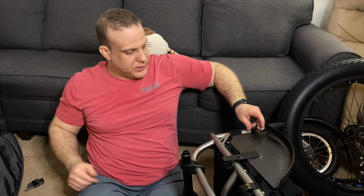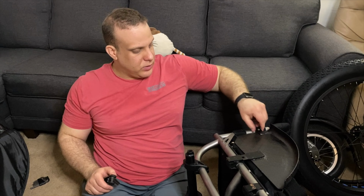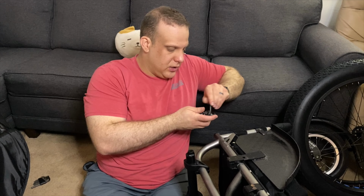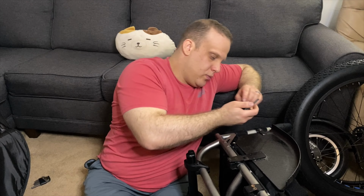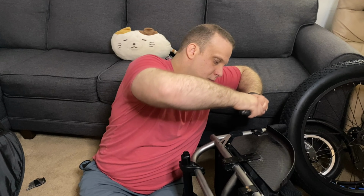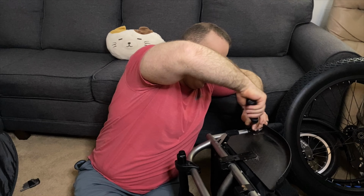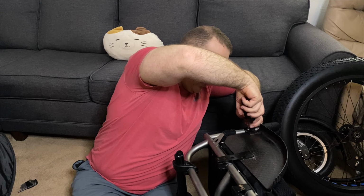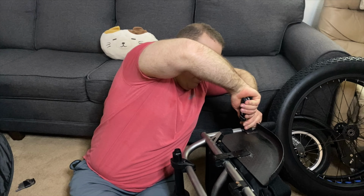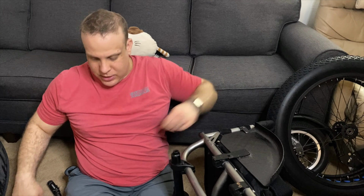I have these little tabs from the Tie Light that are actually quite neat, that stop the side guard from flipping out or getting pressed out. And I loosened that too just so it didn't get in the way. So I'm just gonna retighten, oops, that's the wrong one. I'll retighten that bolt real quick, or a screw, whatever you wanna call it. It's probably a screw. So now that's tight, side guard slid up.